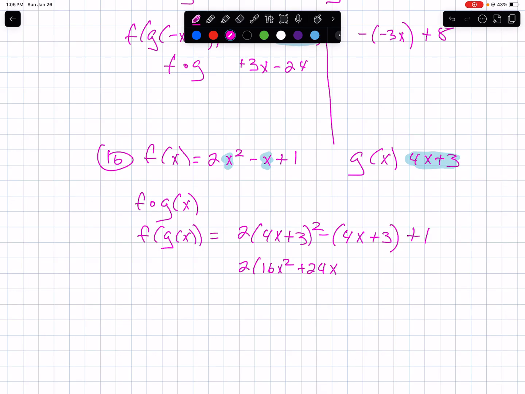If you can handle this, it just makes it better. 3 times 3 is 9, so plus 9. And then I would pretend like that's a negative 1 in front there and distribute it in. So minus 4x minus 3 plus 1. See how nasty they get? But this is more hardcore algebra than that stupid table thing. It gets better in my mind.